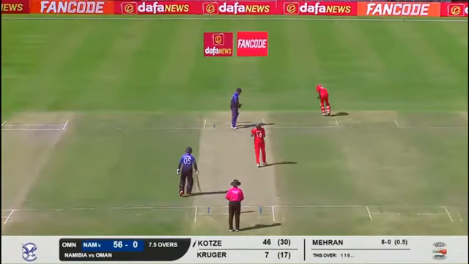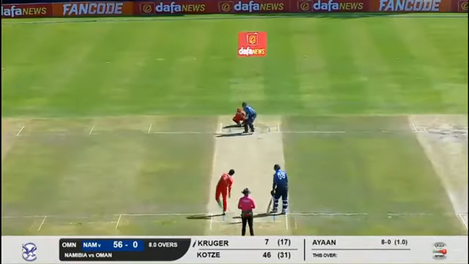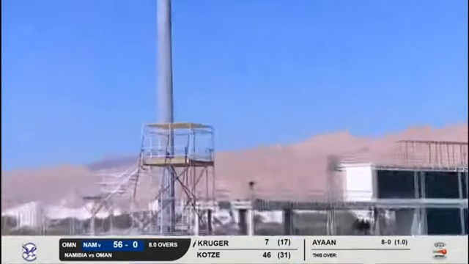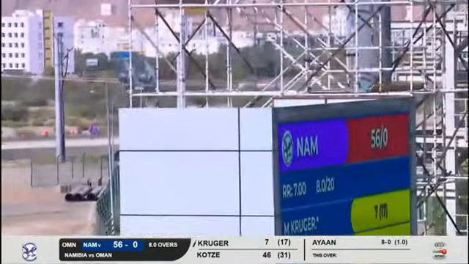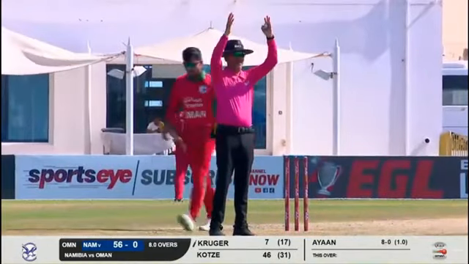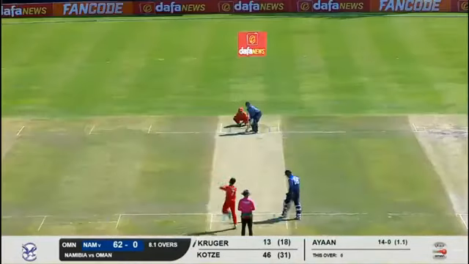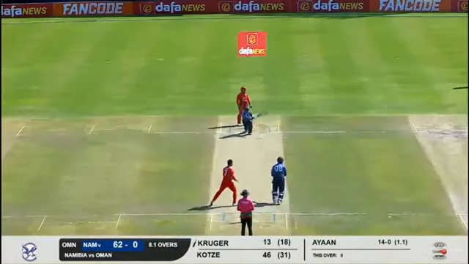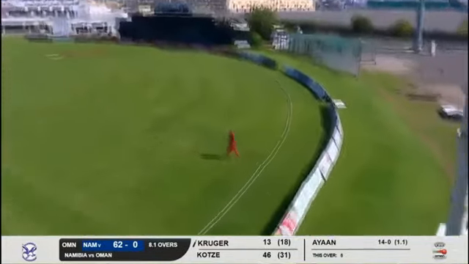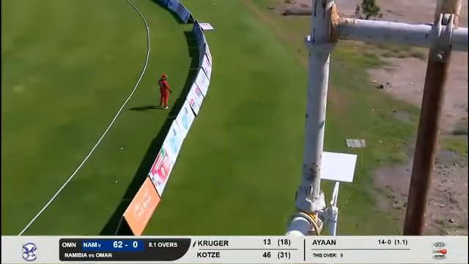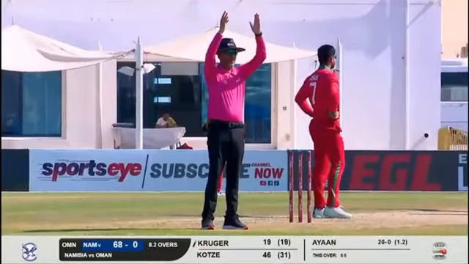That's a catch, and that's put down once again. Ayan Khan. Big heave. There is a fielder there who is just going to be a spectator. Kruger has joined the party. Go big and go downtown. Another one, this time he's on one knee. And once again, it's going to be just a spectatorship.